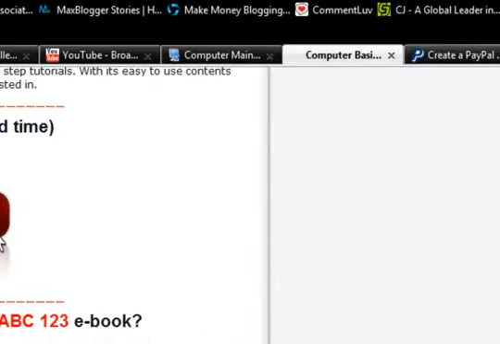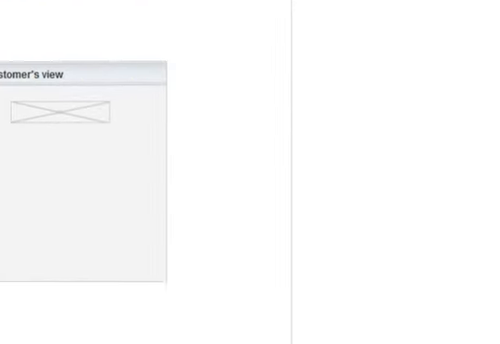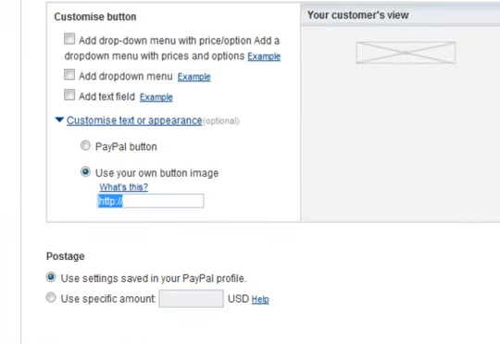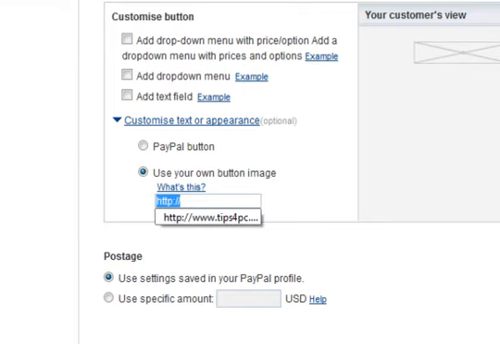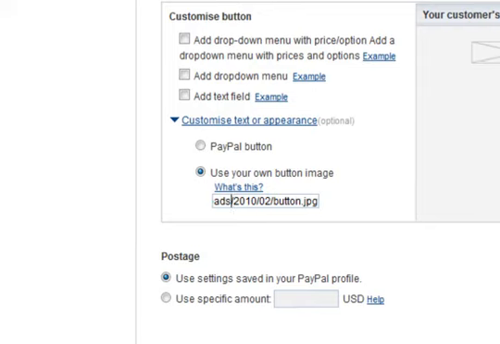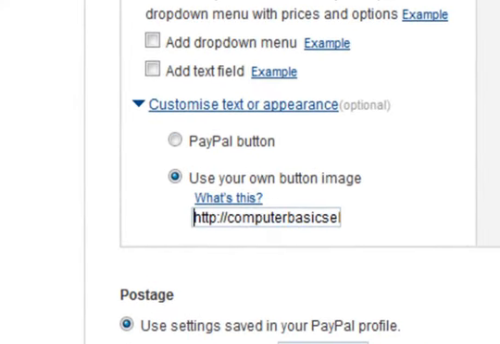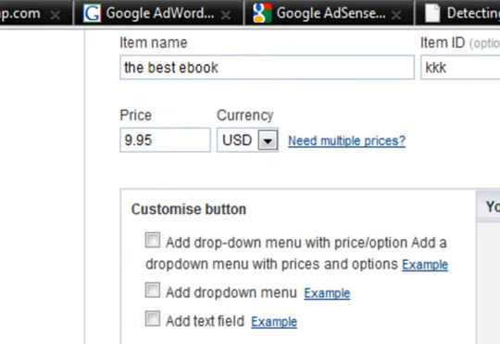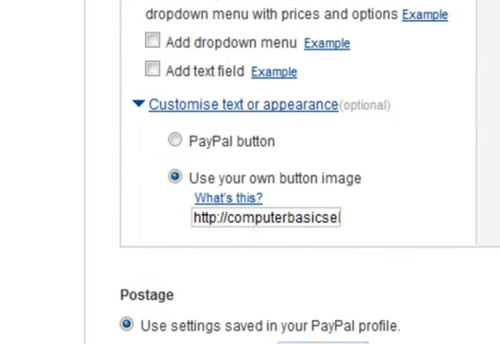I'm using Firefox, so it'll have a different thing on Internet Explorer, but it'll be similar. Then I'd go and paste that in there, because that is where the image is located. And that's what's going to show up then. But when people press on it, it's going to come to PayPal and get charged $9.95.